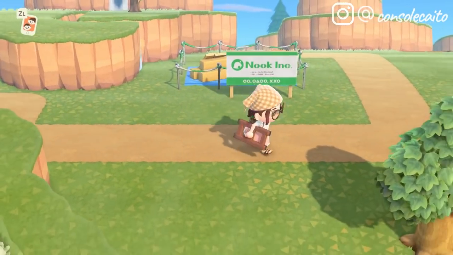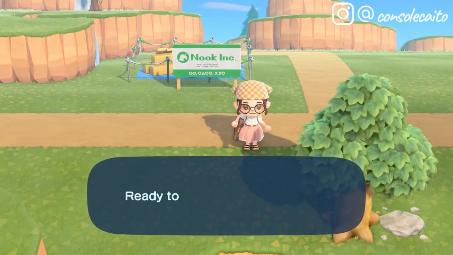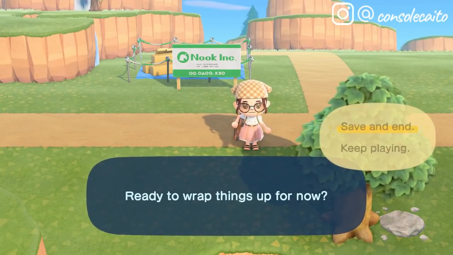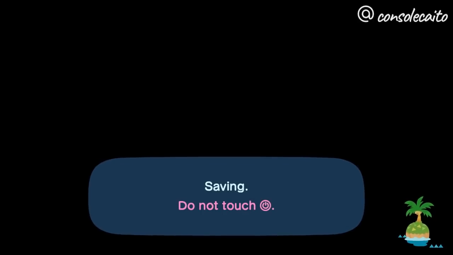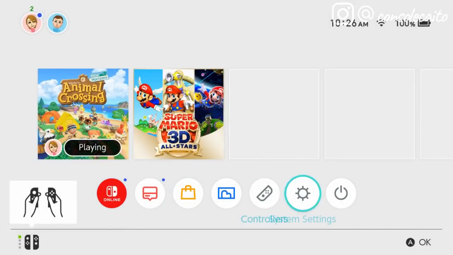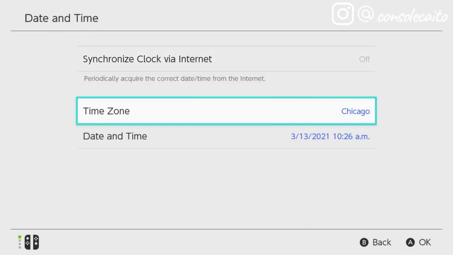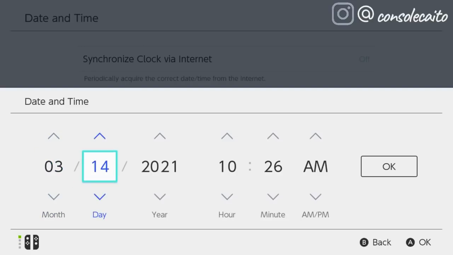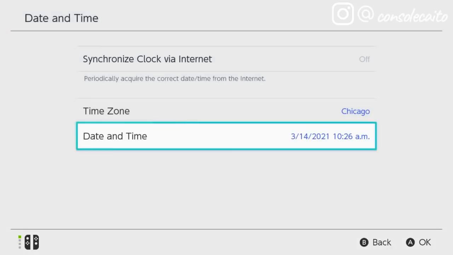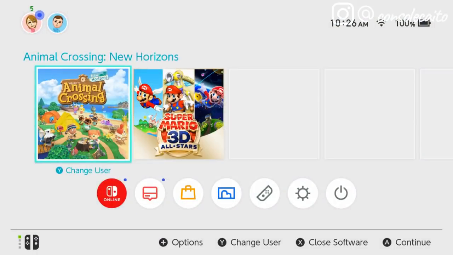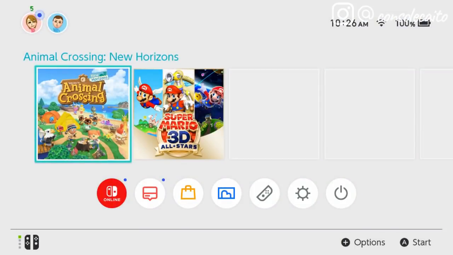Alright, so now that I've gone through what time traveling is and the consequences of time traveling, I also just wanted to throw out a couple of things to keep in mind if you are planning on time traveling. If you are time traveling to specifically move in a villager, say you go to someone else's island and you get a villager from their island and you're eager for your villager to be moved in, be sure that you time travel one day at a time until they are completely moved in, completely out of boxes.